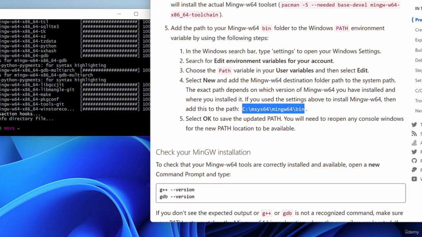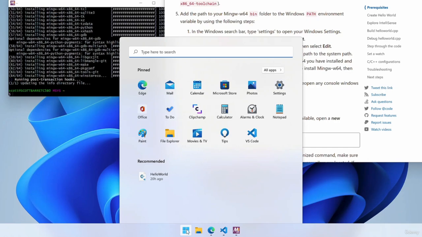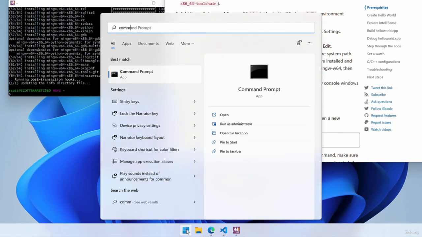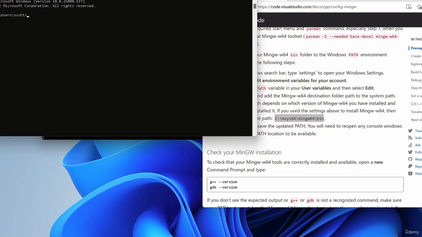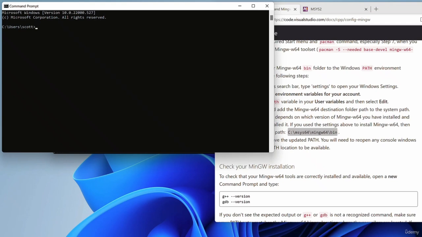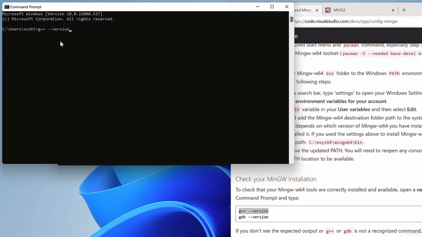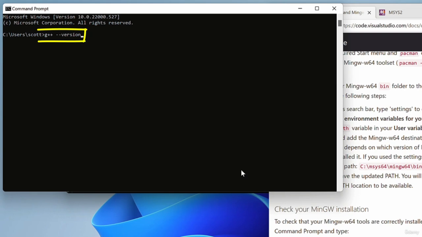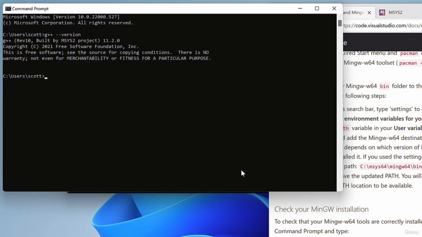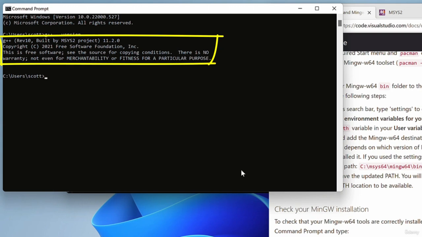So to check the installation, we'll need a command prompt. So I'll come down here and I'm going to type in command, and I'm going to click enter. And then we need to come down here. I will copy and paste this, or you can just type it as g++ --version. So I'll paste that here and press enter, and you can see that we have a version number here.